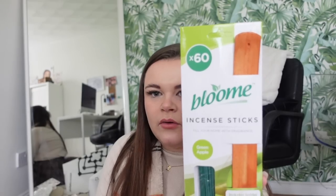I then picked up this dish sponge - it was 79 pence. Did I need it? No. But it feels hard and I think it's really going to scrub the dishes. I've then been wanting to try incense for quite a while and this was a good deal. It's in the fragrance green apple. You get a holder and some incense - I believe you get 60 of them. They do smell good and I've never tried them before, so I thought we'll give them a go. These were literally a pound.